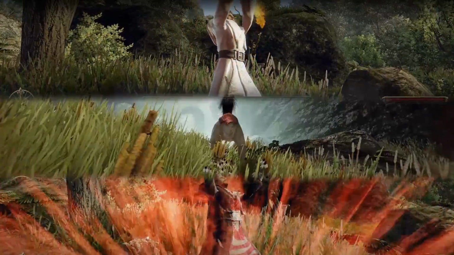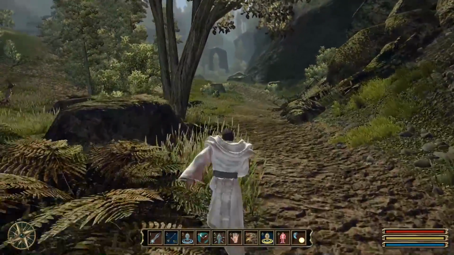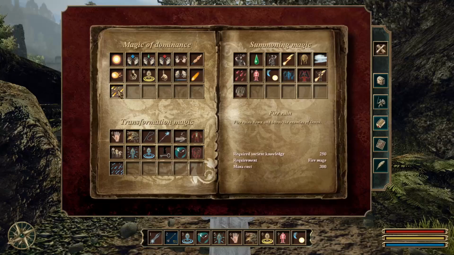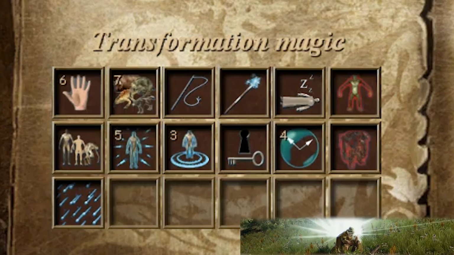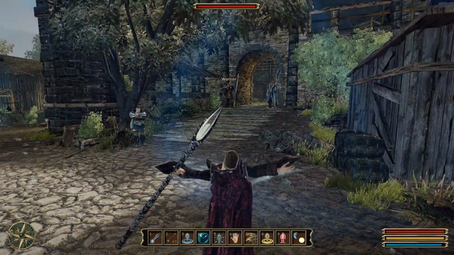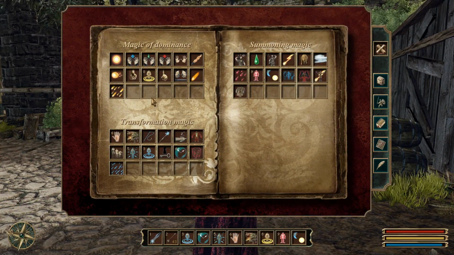Last, but certainly not least, we got the magic system, which is by far the most interesting style of combat in Gothic 3. You have magic skills that will help you cast certain spells, but you also have a whole new spell tab dedicated to the magic system. We have Magic of Dominance, Transforming Magic and Summoning Magic. Each spell, in order to be learned, requires a certain number of ancient knowledge points, which can be learned at the mage trainers, who can also of course teach you these spells.